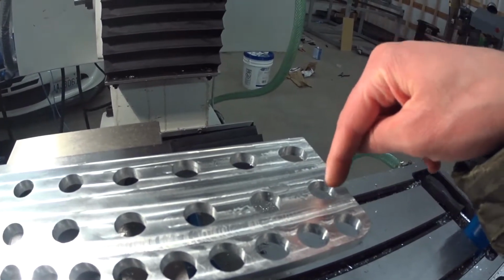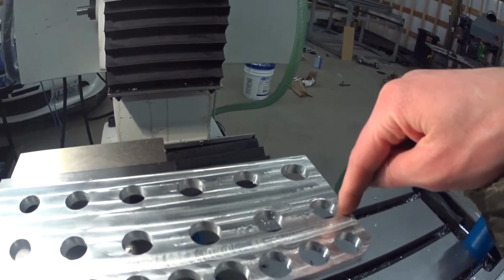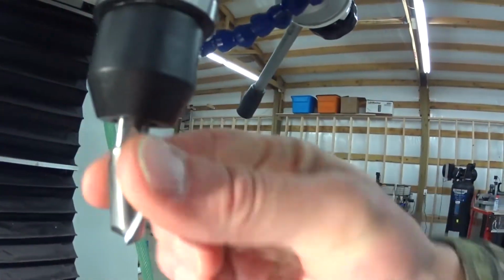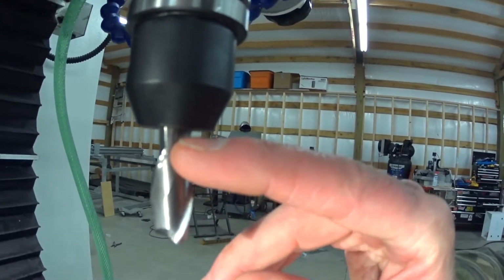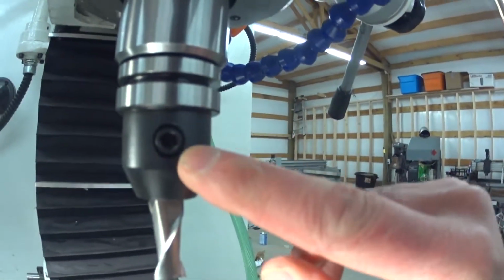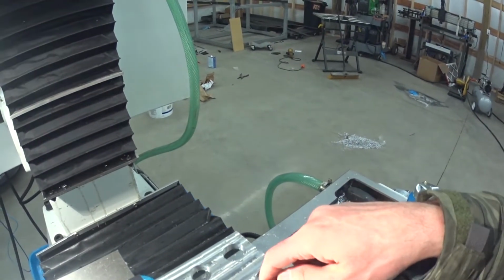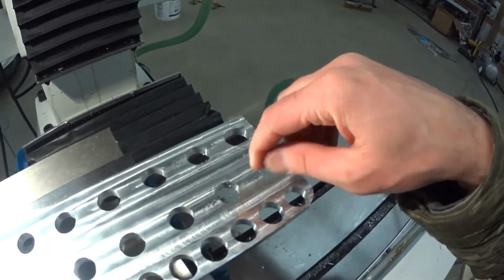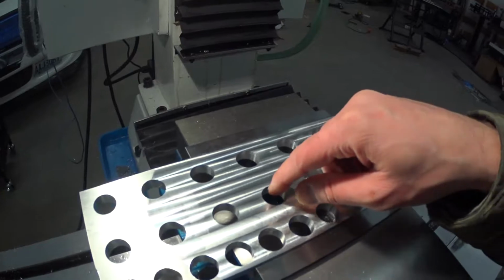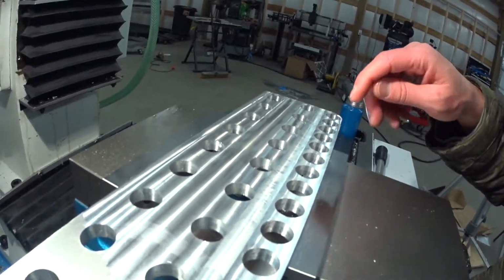But I think because it did push this side down just a little bit, and I noticed that I had some pull out on the tool as well. And that was my fault for not tightening this enough. So this is actually cut at a taper, so I'll have to fix this to get the TTS tool holders to actually fit.